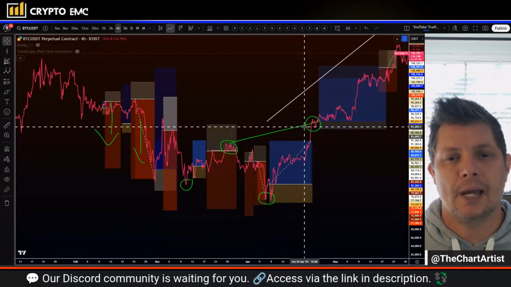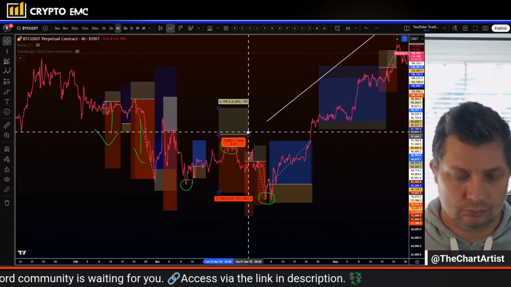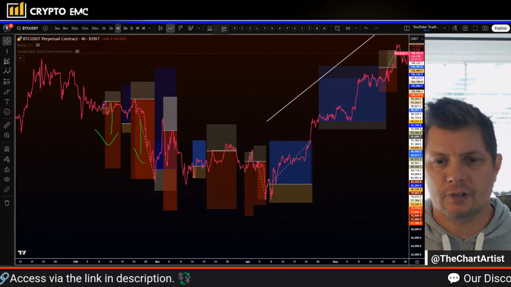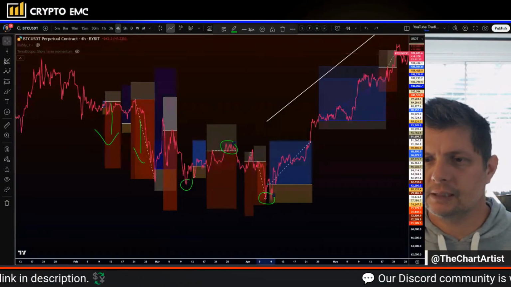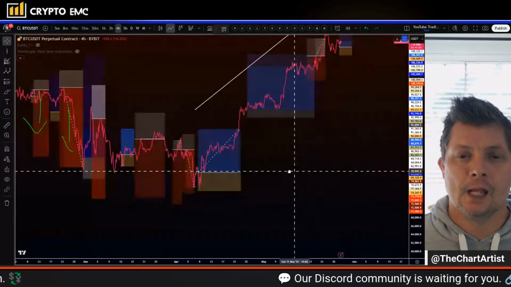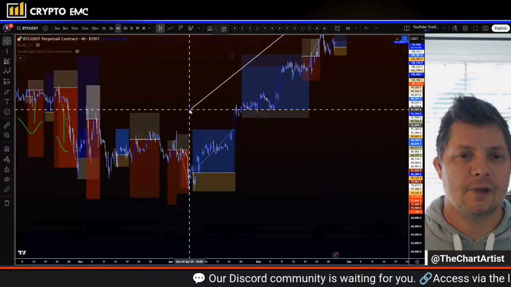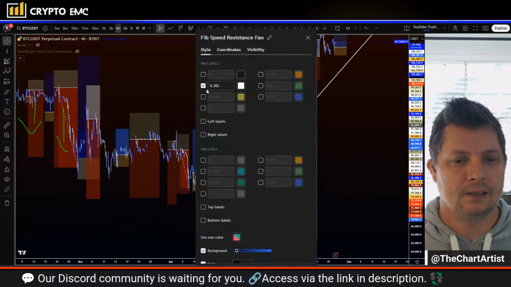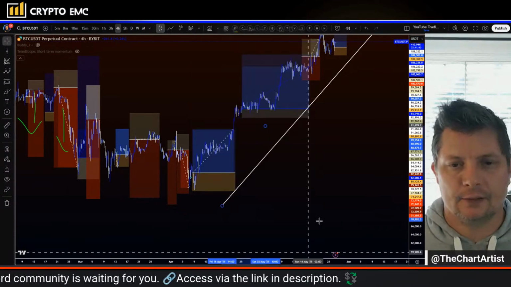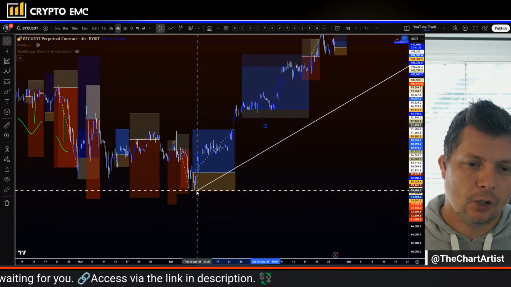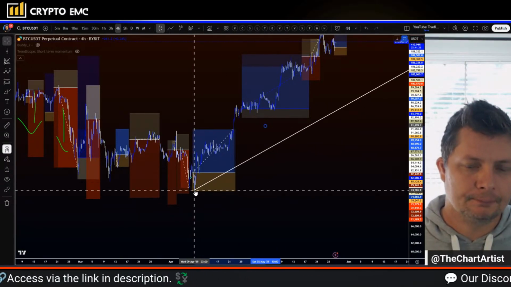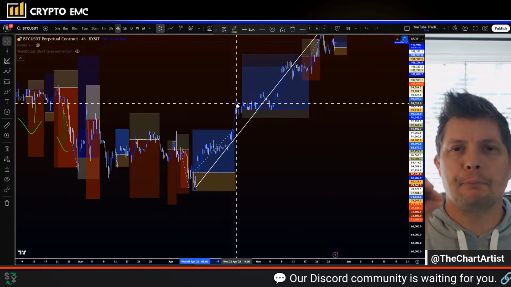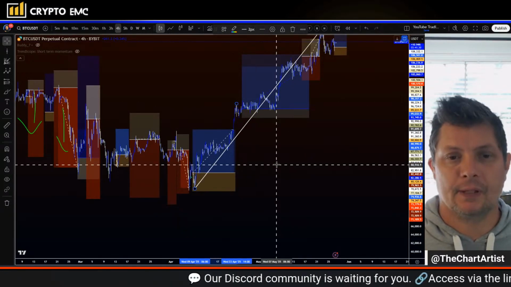Now, let me show you the magic of this tool. Let me just take away my brush strokes. I deleted something I shouldn't delete. There we go. Okay. So back to the candles. Very simple. I've got this thing set on the following settings. Pause the screen, copy that, and you're good to go. Okay. So all you need to do is put it at the bottom. And once you have that higher high, your uptrend has been established.